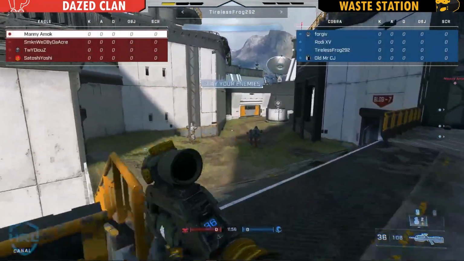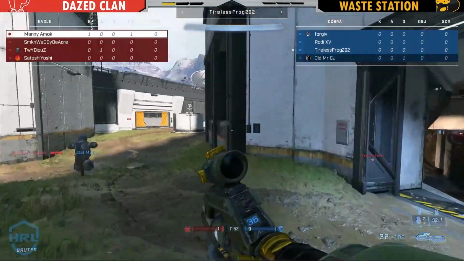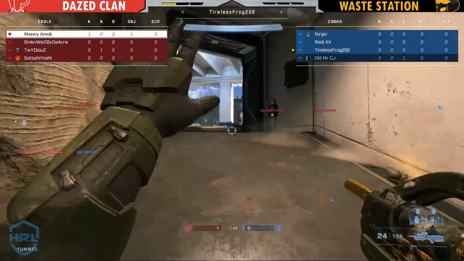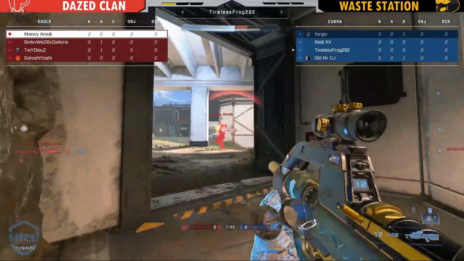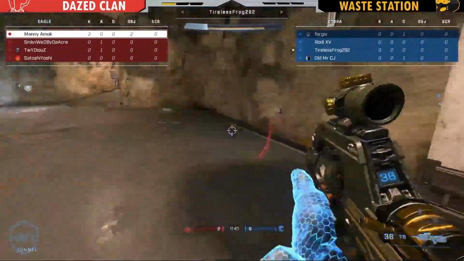And now going into match 2, these teams for the season are 3-3. This is a tie-breaking series for tonight. So match 2 of the series, Dazed Clan with 1 win under their belt. Way Station stepping up to the plate, and they want to come back. Let's see what they can do.